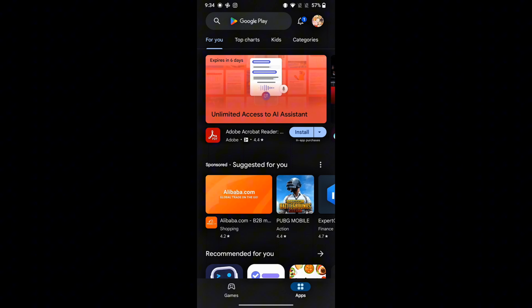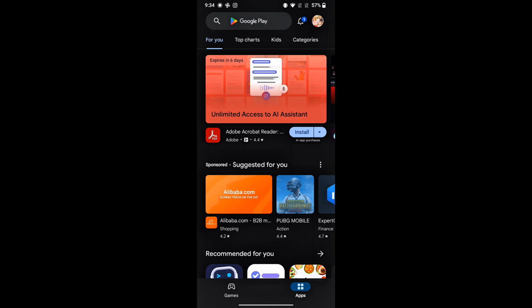Before starting the downloading process, let me tell you something about the Trust Wallet application. Trust Wallet is a popular mobile cryptocurrency wallet application that lets you store, send, receive, buy, and swap crypto assets securely. It's widely used by beginners and experienced crypto users. Trust Wallet is a non-custodial wallet application. That means you control your private keys and funds, not a company or exchange. It is the official wallet of Binance, but it works independently.